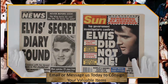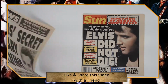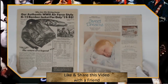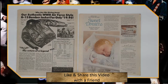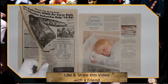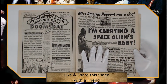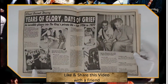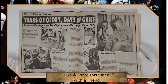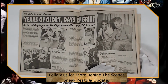Same idea as before. You're going to get both of these pieces in one lot. We'll turn them over on the back just so you can see an idea. Nice bomber jacket and a creepy, creepy baby doll. I'll show you a few carrying a Space Aliens baby so you know it's good news. Some more Elvis. This is pretty neat. This is actual almost journalism there. So that's kind of cool.